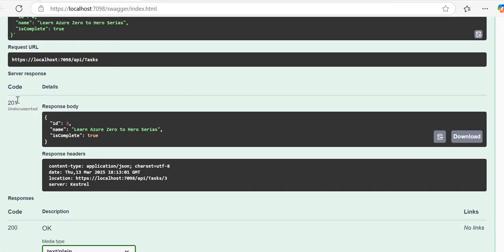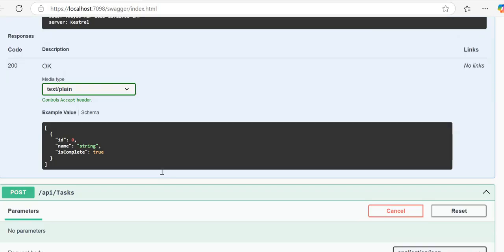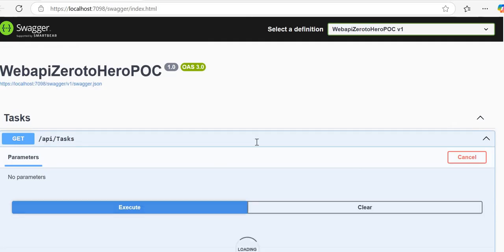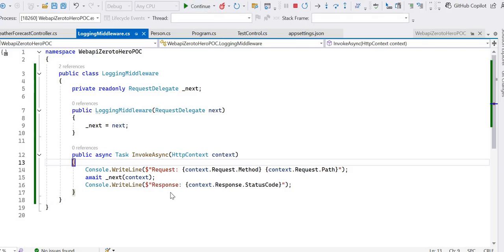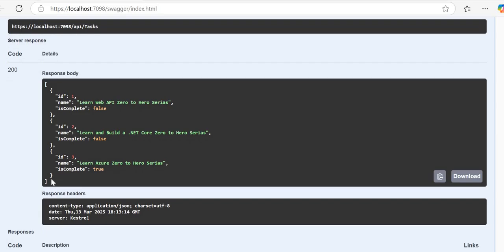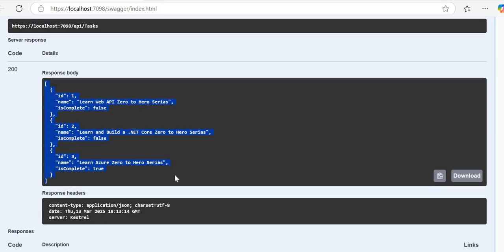See, here I am expecting 201 successfully created in the server. Now I am again hitting the get API call. Now I can find out three entries.